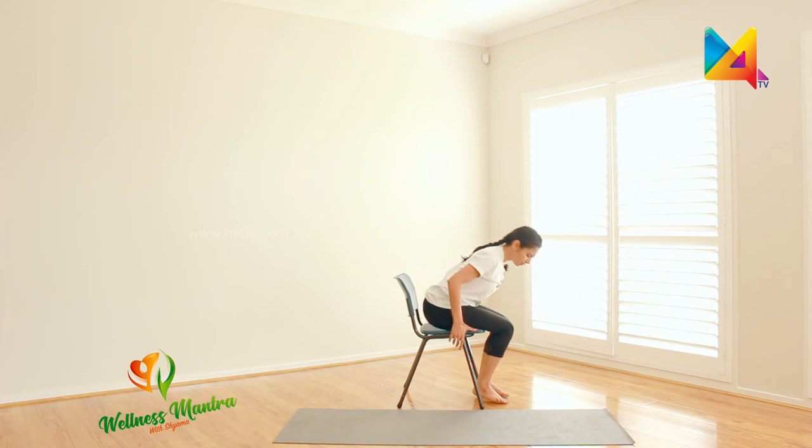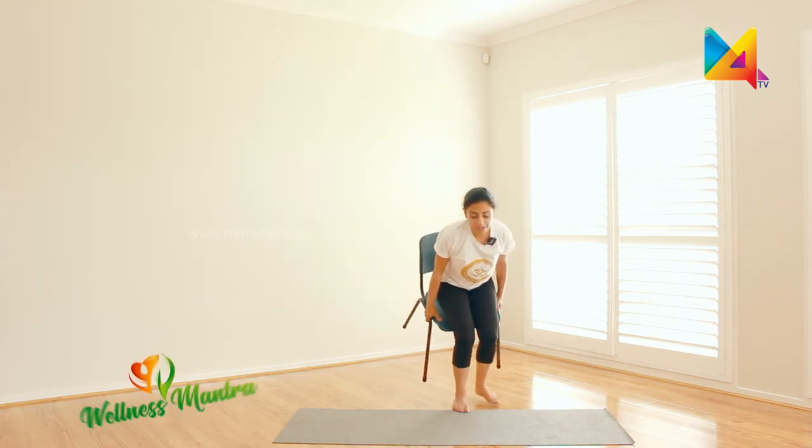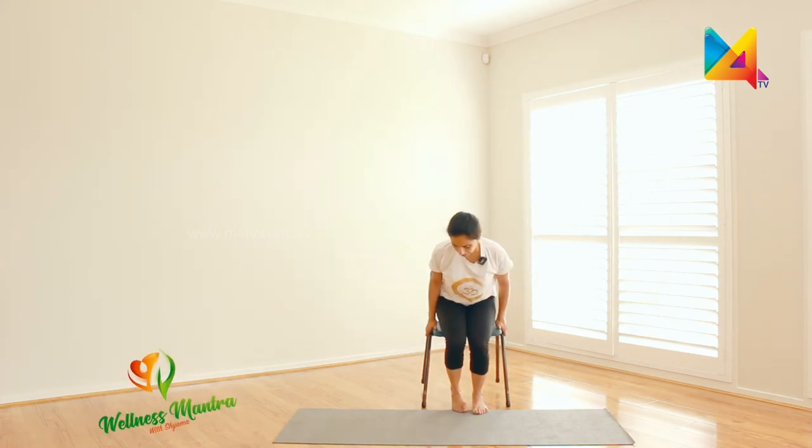All right, now that we have reached our spine, let's do something for the hips. For all of those of you who feel your hips are too tight, too rigid, the culprit is your chair. But we try and see what we can do even while sitting on the chair. All right, so if you are sitting on the chair, try and take your leg up. Okay, now place your feet on your thighs and see if you can slowly pull your knee downwards. So this will actually help to open up that hip a little.